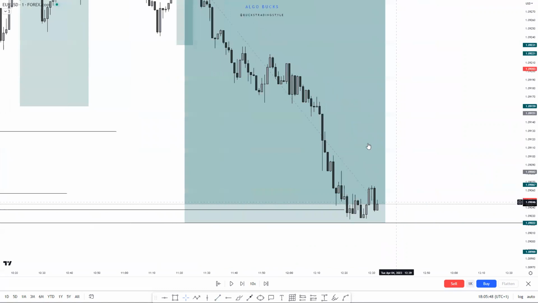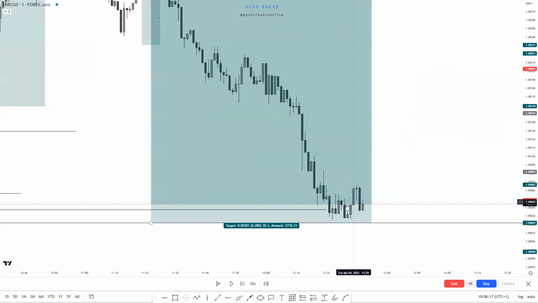Now on the M1, what is price doing? Marking out structural low. This was the high, this was the low. Okay. And price did this. Price came all the way down, went up, down, and then up. So we're looking for a possible delivery, but we are not seeing any. Unless maybe on other brokers, then this would be a possible delivery. Okay. So let's see what price is going to do.